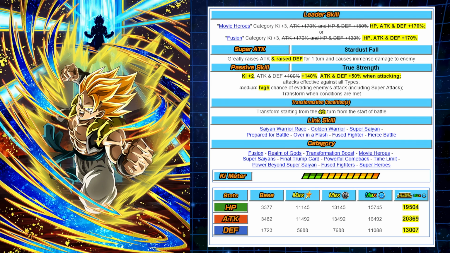So we knew that they're going to change the leader skill to 170% across the board. This is going to be for movie heroes and fusion. The super attack greatly raises attack and then raises defense. Doesn't greatly raise defense, just raises defense. A 30% boost here on the pre-transformation, and causes immense damage to enemy.